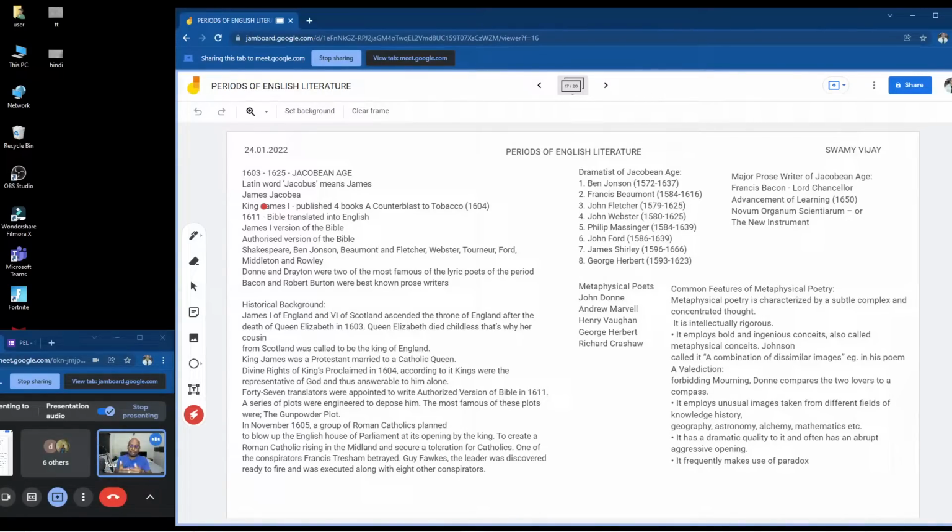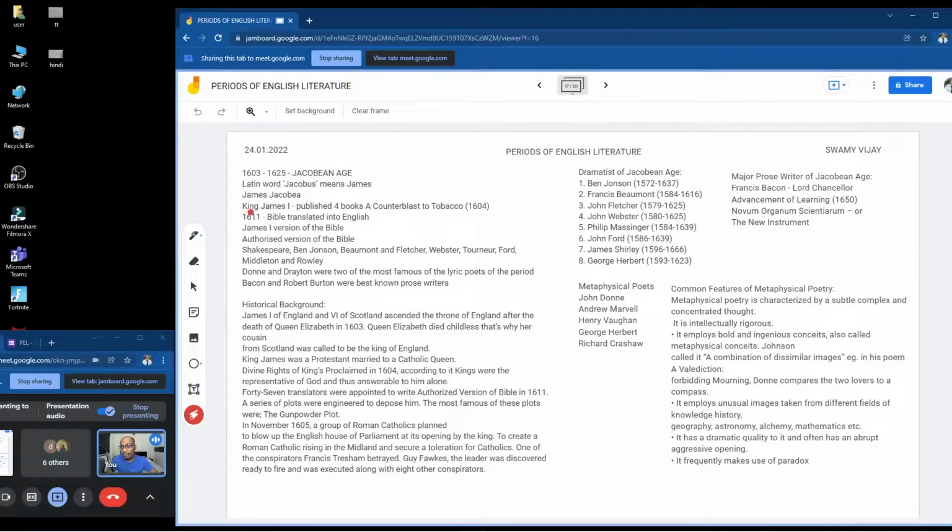That is the transition of power from Queen Elizabeth the first to King James the first. His rule, the Jacobean age, is between 1603 and 1625. Jacobus is a Latin word meaning James. So King James the first is the king after Elizabeth I. You need to remember the chronology also. Alfred the Great, then William of Normandy or Duke of Normandy, after that there were so many minor kings, and then comes Elizabeth I. After Elizabeth I, King James the first is the prominent figure in the English period.